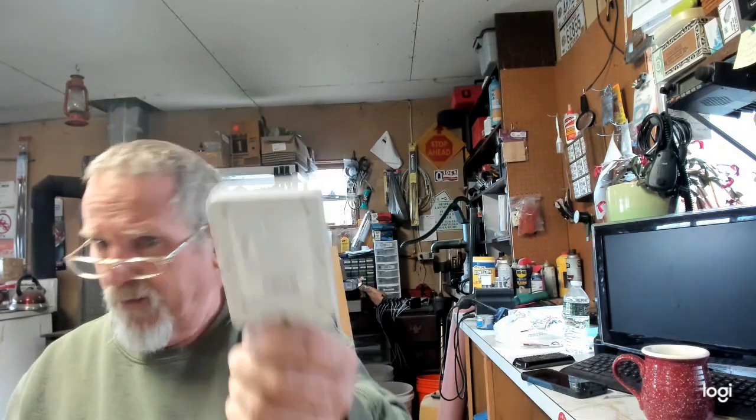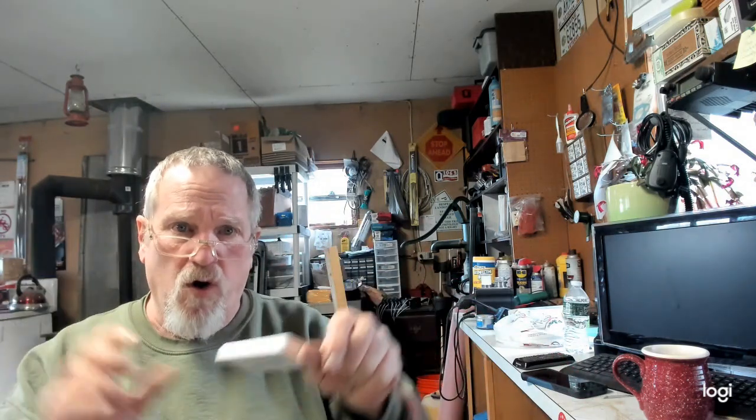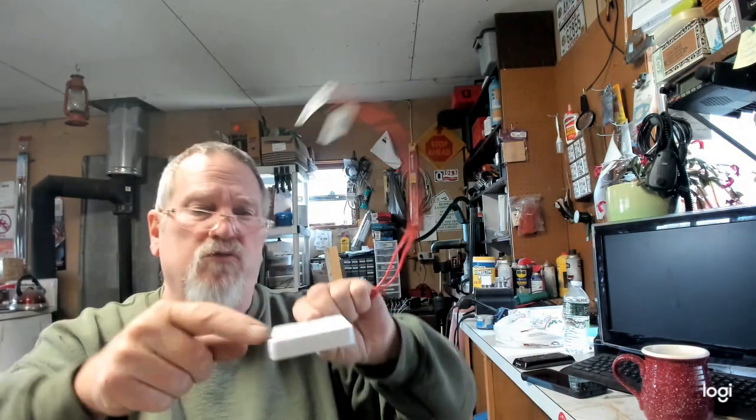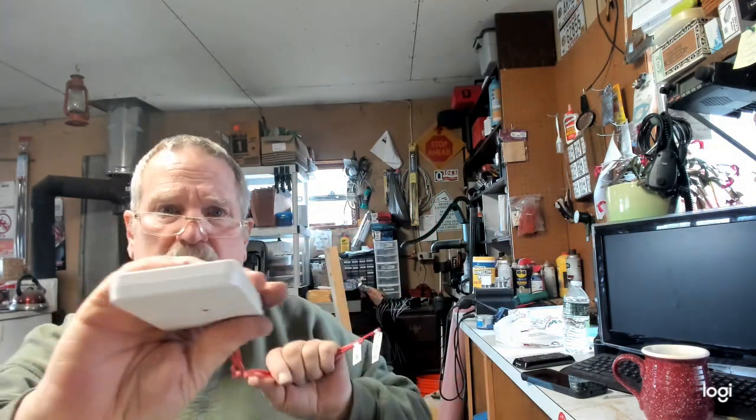Because even though you powered down Spectrum, Time Warner, Xfinity, you still don't have control of your system because they hid this somewhere, alright? Now, it could be up inside your control box. You might even have to take the keypad off the wall. I heard that they cut a small little slot in your wall and they throw this down inside the wall so you can't find it.